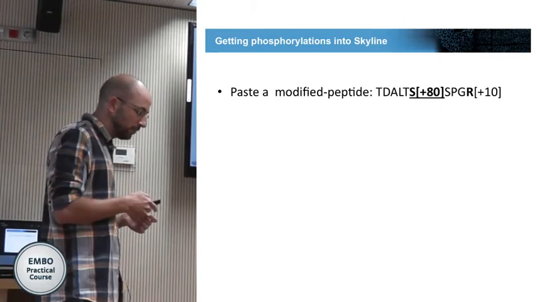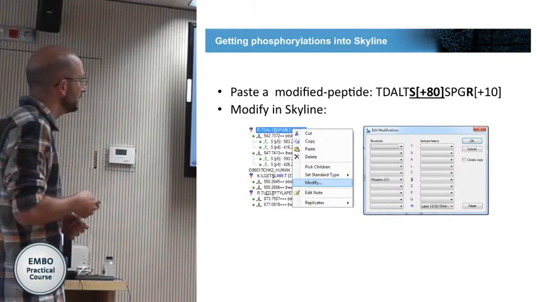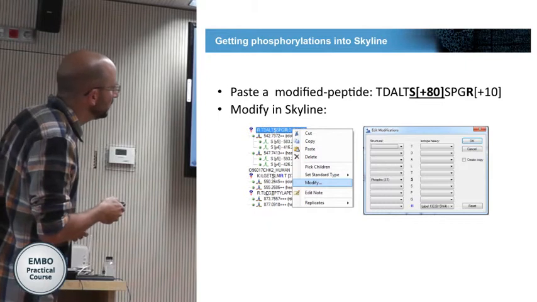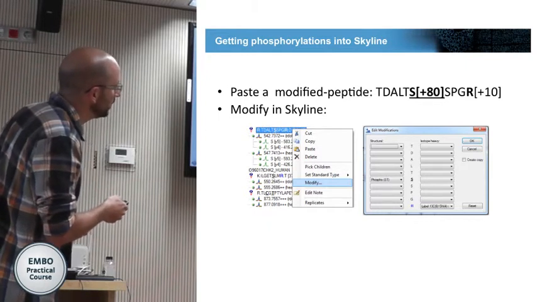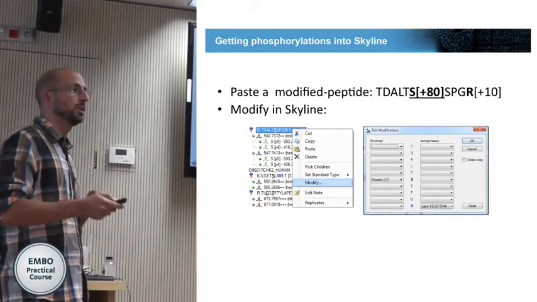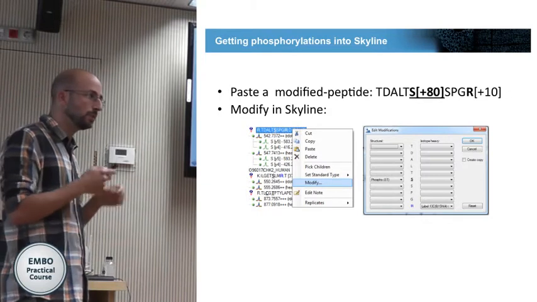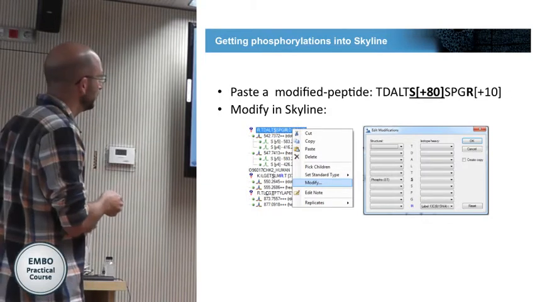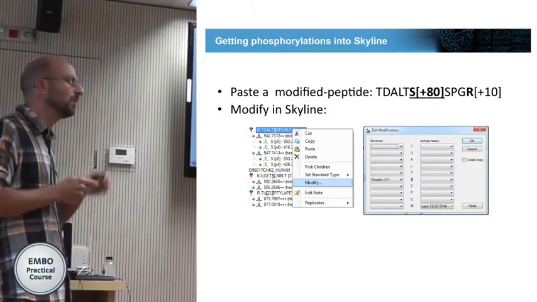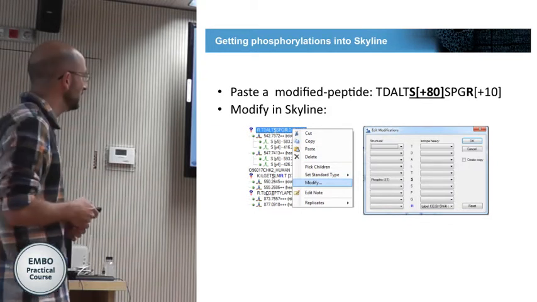The other way that we can also do is start from a certain sequence, and then we can modify within Skyline. I don't show you this now live, but here you have the option to do modify, and then you can do a variable modification here. There's kind of a drop-down menu, and you can add these modifications or change them or move them according to whatever is your need. So this is another option already within the Skyline view when you have already your peptides. This sometimes happens when you already pasted your sequence and then you go, oh no, I made a mistake, I put it in the wrong place. You can also move it when it's already in Skyline.